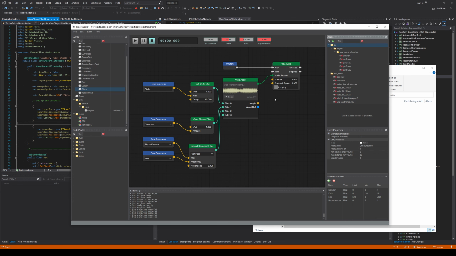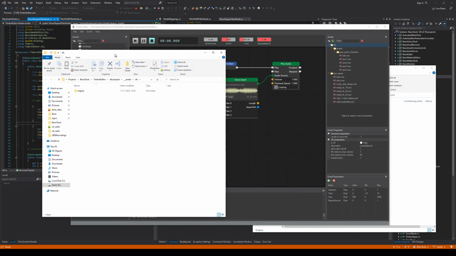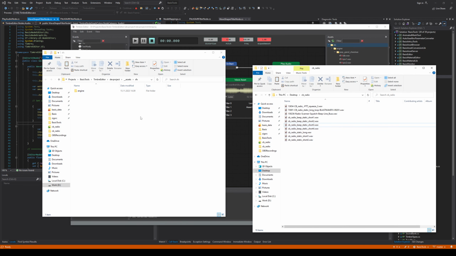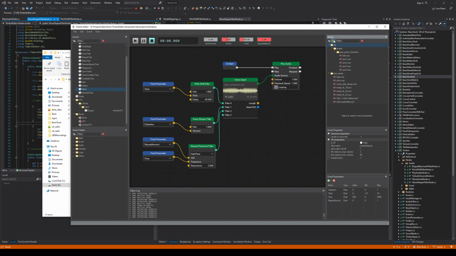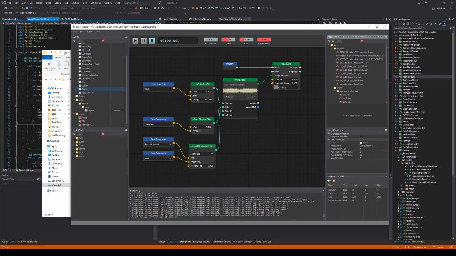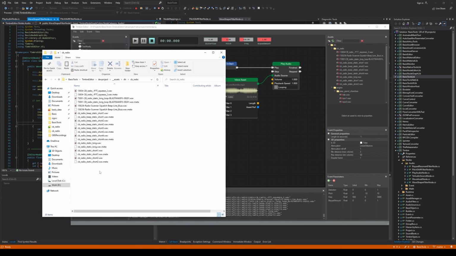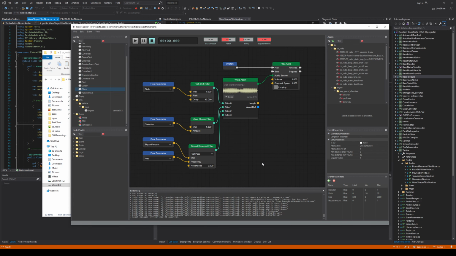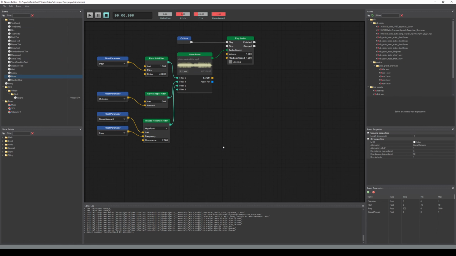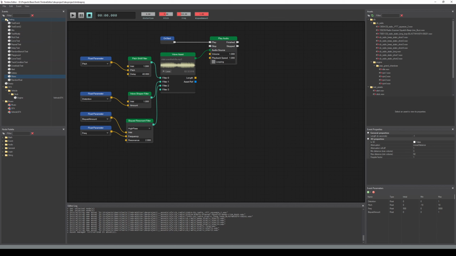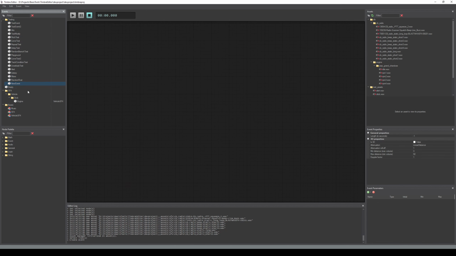We can open our asset folder here in the Explorer, and we can actually just copy paste this whole folder in. Now if we click this refresh action, we will see that Timbre has created a meta file for each of these assets. The meta file contains some data that Timbre needs to be able to actually reference these guys. Let's make the window a bit larger, and let's create a new event for us here.